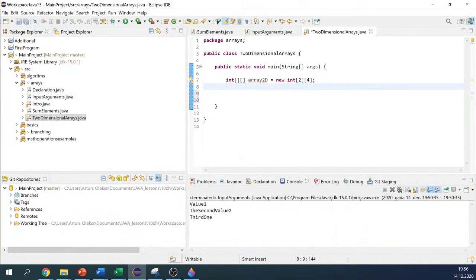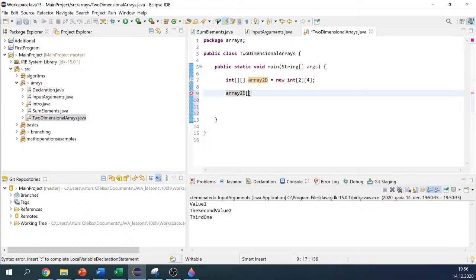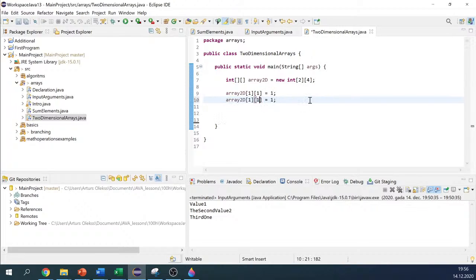And the same way as for one-dimensional arrays, we can access the elements using the index. We can access the first row and the first column, like here, for example, and then the first row, second column, and so on.